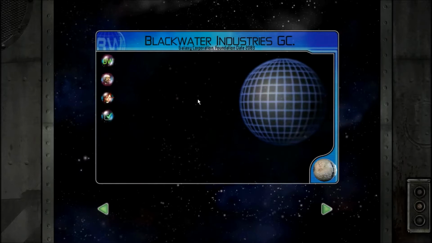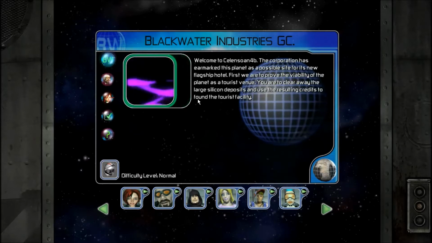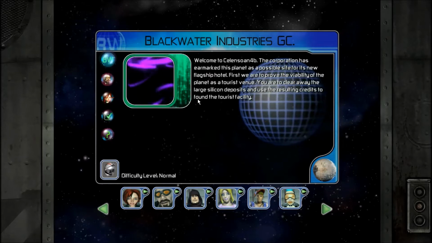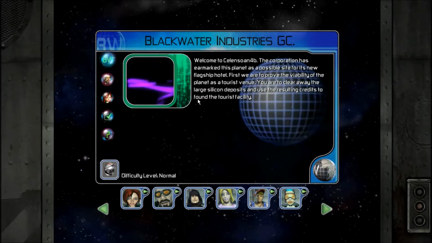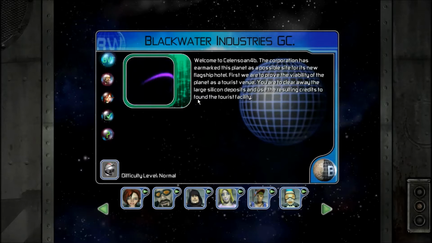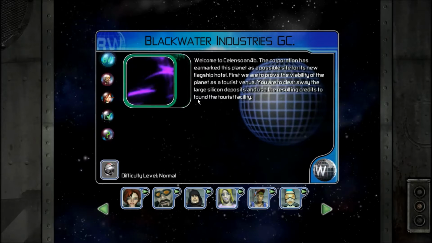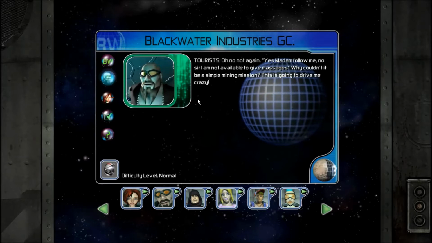Blackwater Industries. Welcome to Selen Zone 4B. The corporation has earmarked this planet as a possible site for its new flagship hotel. First, we are to prove the viability of the planet as a tourist venue. Yay, tourists. We are to clear away the large silicon deposits and use the resulting credits to found the tourist facility. Oh, brilliant. Tourists? Oh, no, not again.